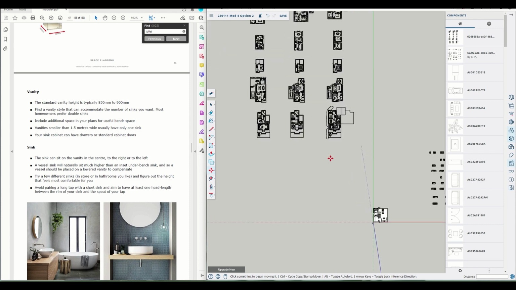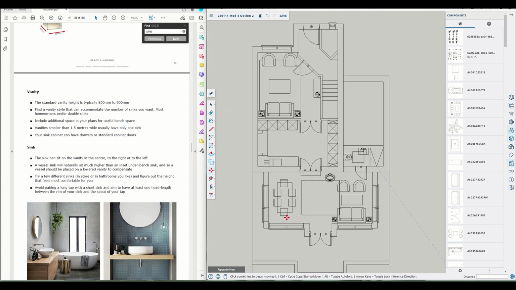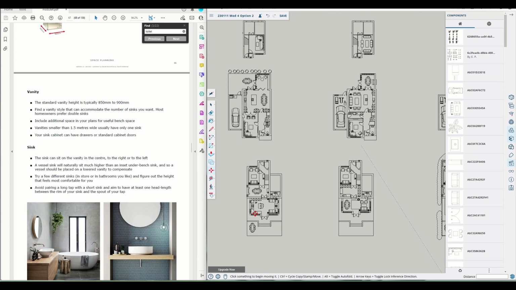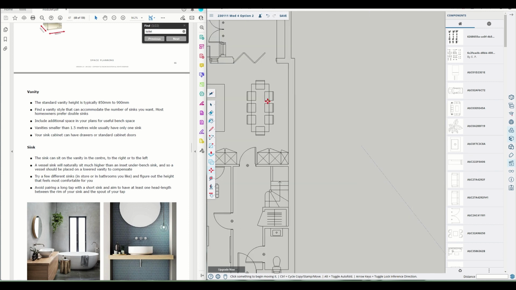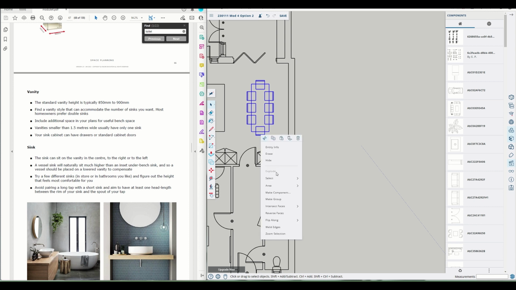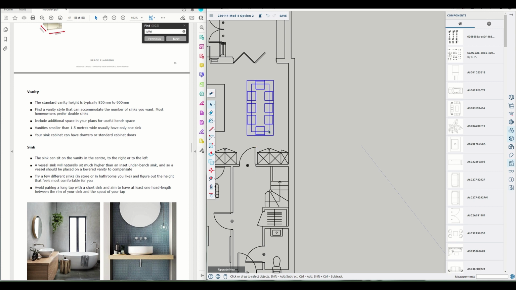Let's steal another thing. Let's steal a dining set. That's one, but I think we can put a bigger one in. Oh yeah, this one's huge. All right, so this one's all exploded to the max. See, they're just all lines now. So we can go left to right. Everything that you highlight left to right will be highlighted. We can right click, left to right, right click, left to right, right click on one of the blue parts, make group. Now that will move as one.